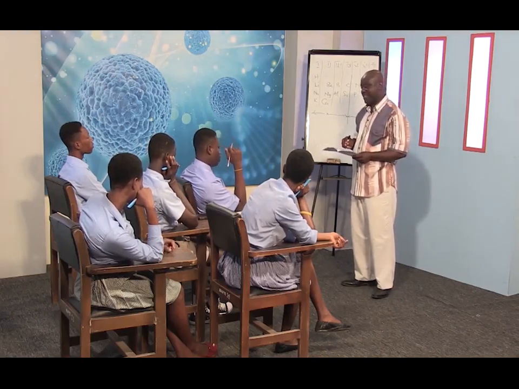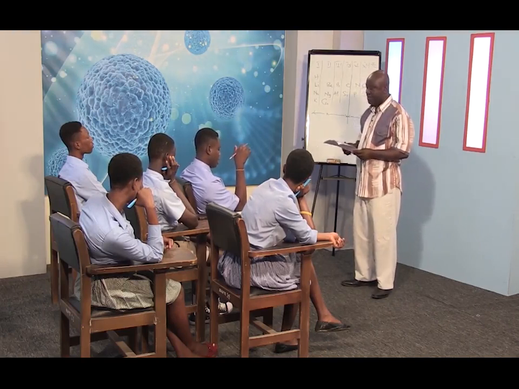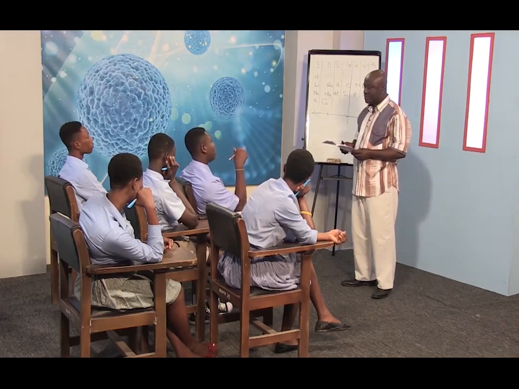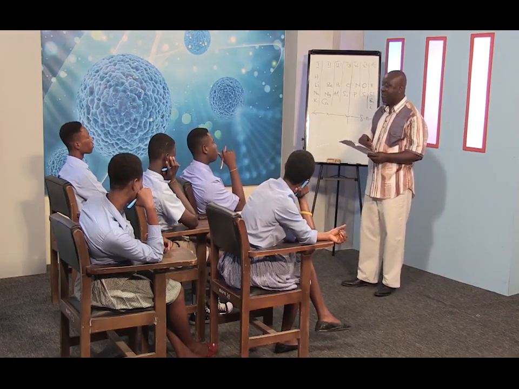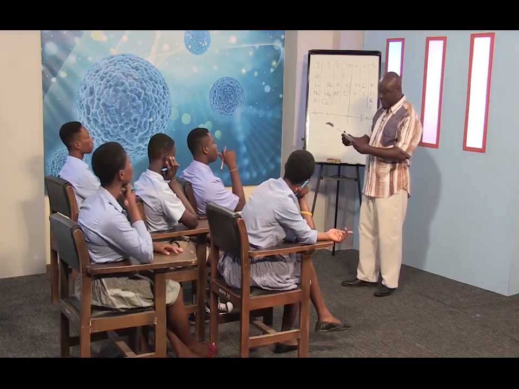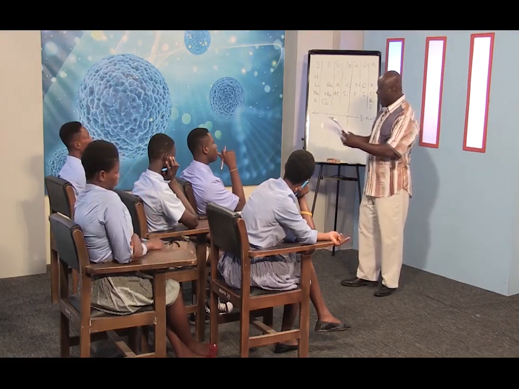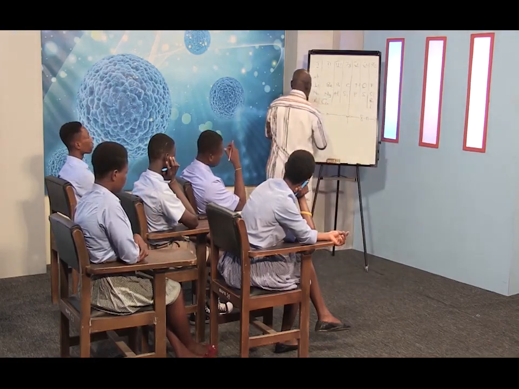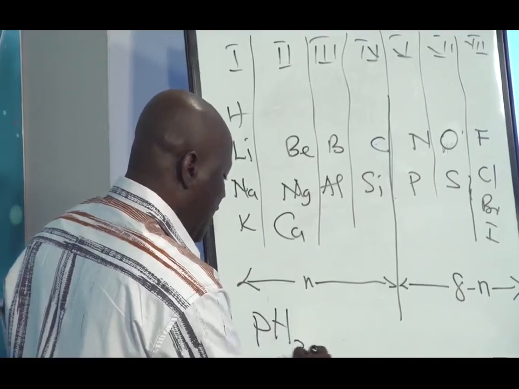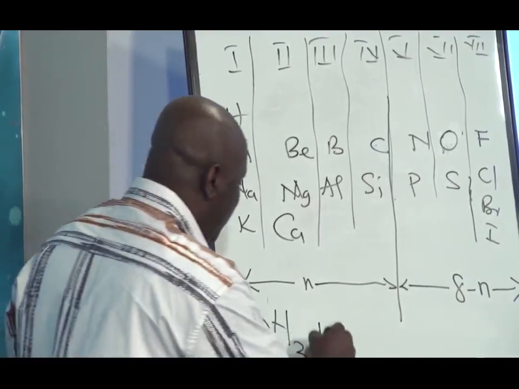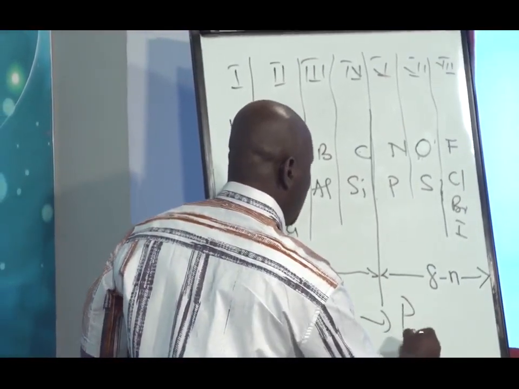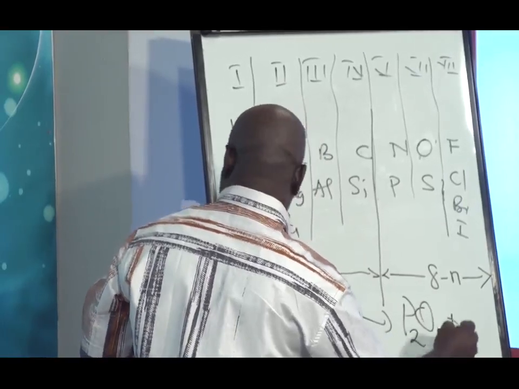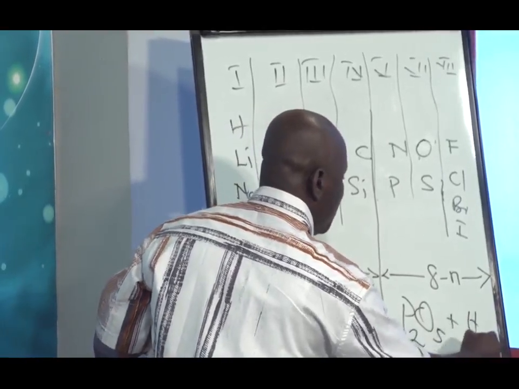Yes. Are all the totals of the elements not balanced? And if yes, why can't the student earn a mark? Yes, they are balanced, all right, but you have changed the identity of the compound. For example, the equation is like this. You had PH3, phosphine, plus oxygen going to give you P2O5 plus H2O.